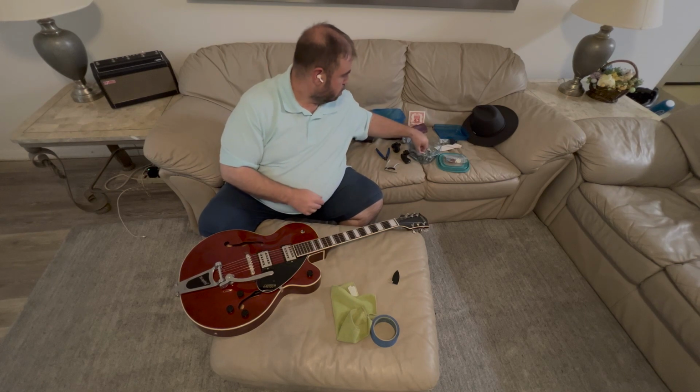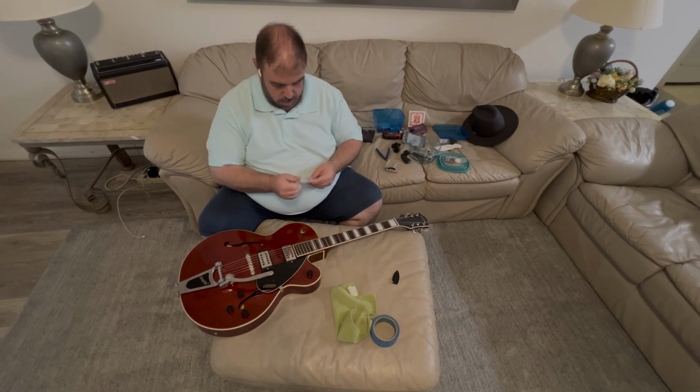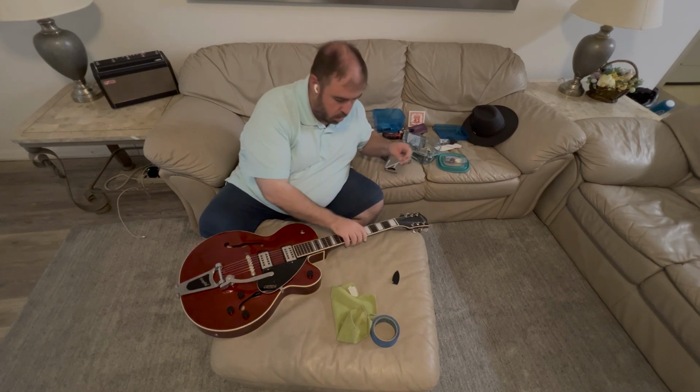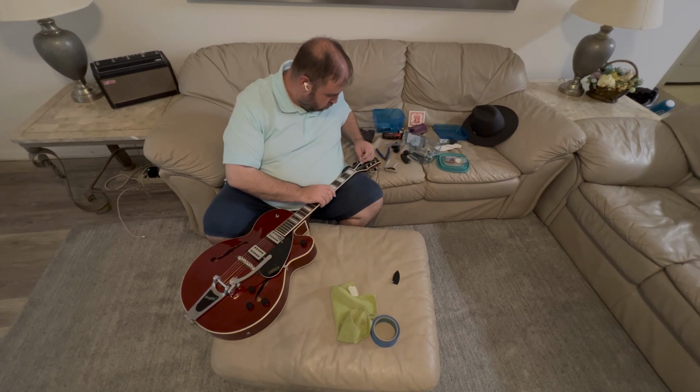All right, so being a Fender product, hopefully, yes, Gretsch is owned by Fender if you didn't know that. Hopefully it uses the same size wrench.